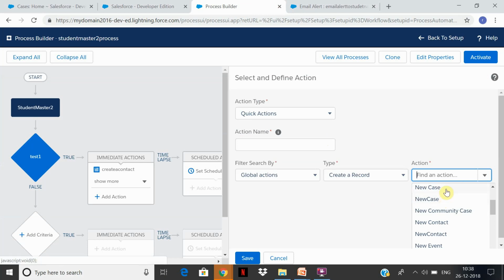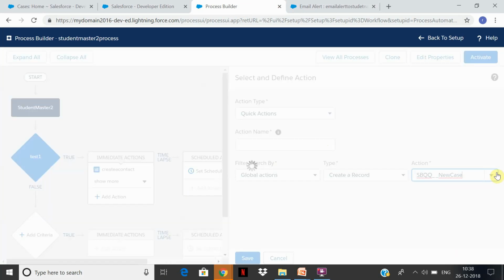So let us select a quick action and say, not this one, sorry.